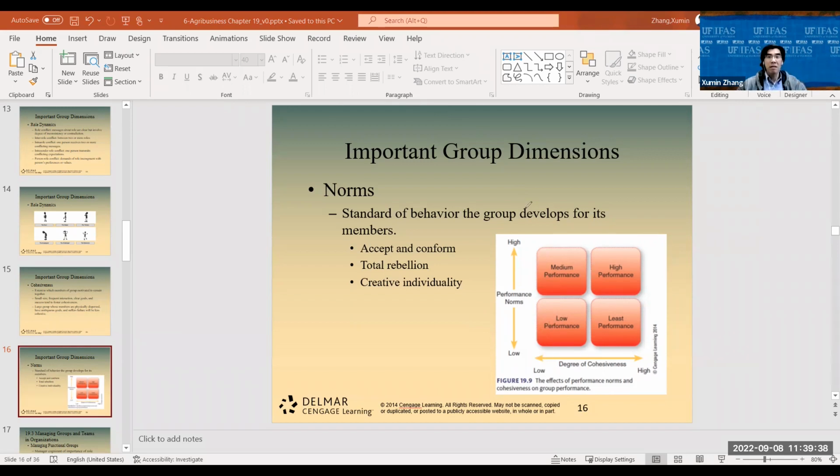So just keep it simple. This is the performing stage, high performance. Once you have the norm and then the cohesiveness altogether. But just imagine the opposite. If we have low norm or no norm, or the degree of cohesiveness is low, and then this is the low performance. And then if we talk about the different stage, one is high, right? One is forming or storming. So this diagram already tell you a lot. Okay, let me stop here.